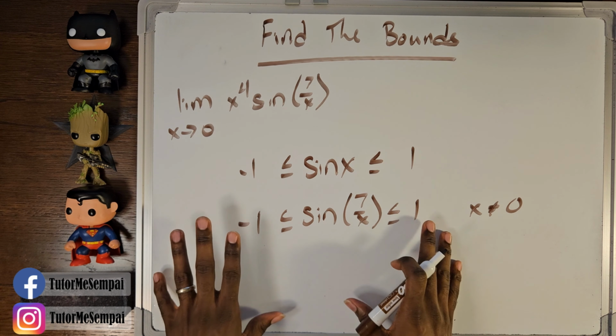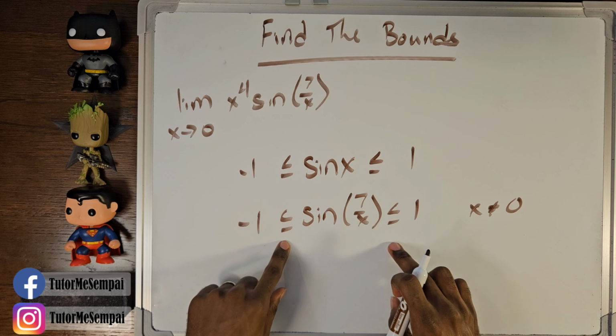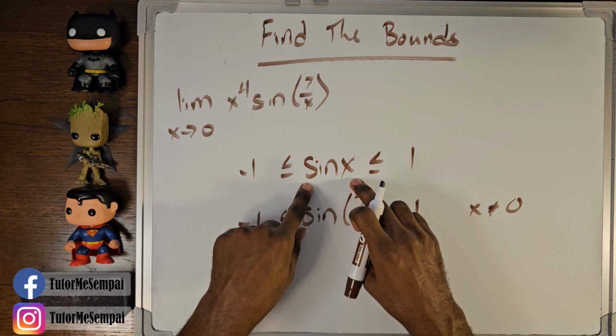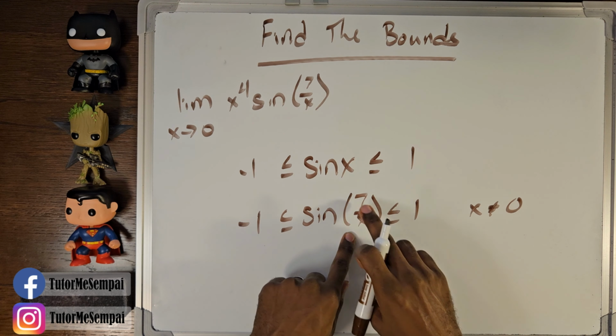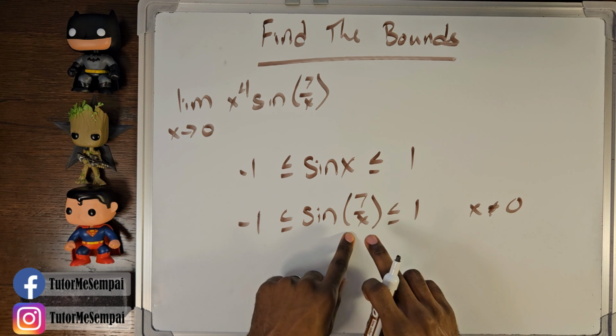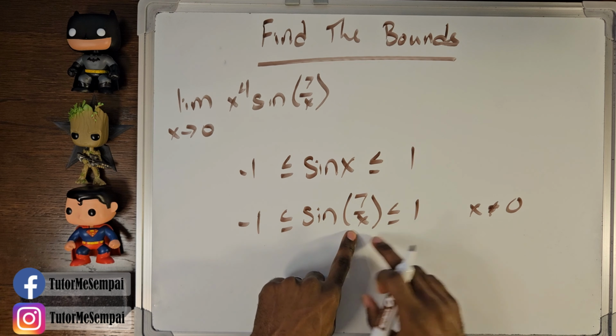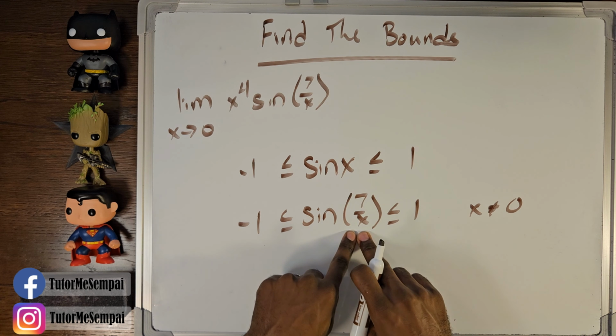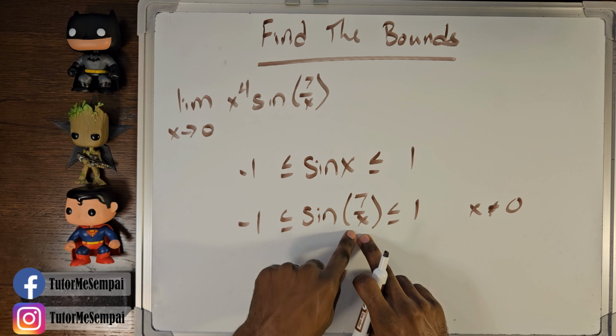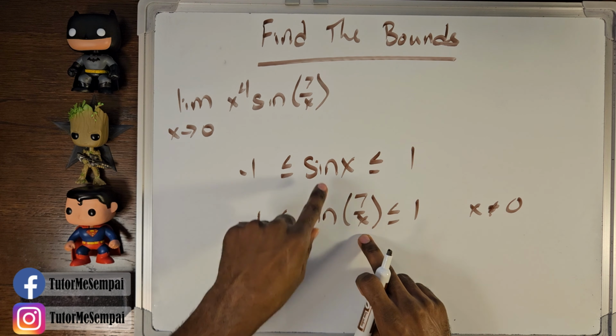Now, I hope that makes sense, how we got from here to here. This is pretty much the same exact thing. You're just saying that whatever this is also going to be true because this is true for every x. This just can't be 0 because that's not defined there. But as long as this is not 0, this is going to be the same as this.